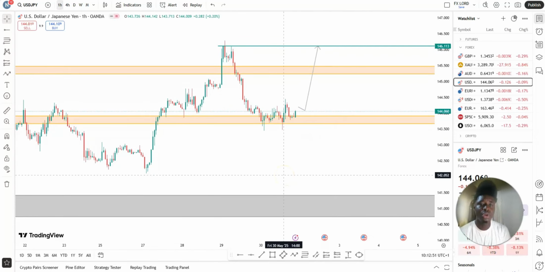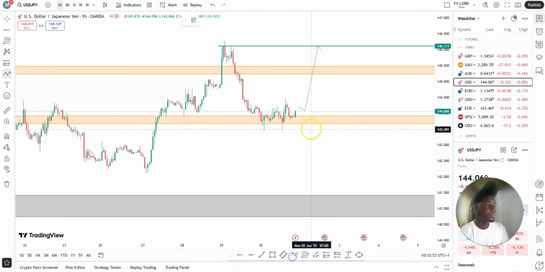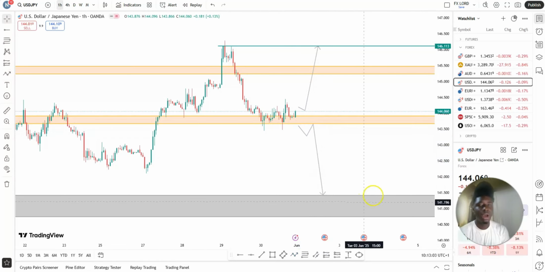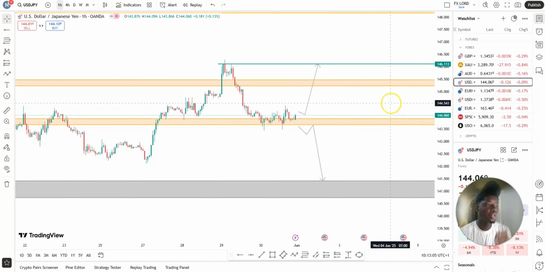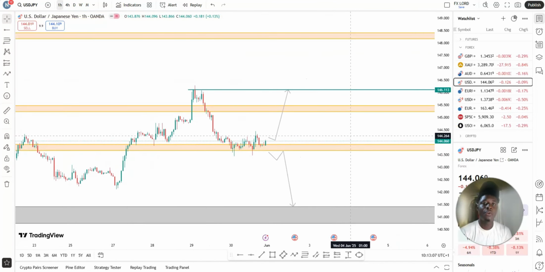The bearish scenario will be price coming, forming something like this. Maybe price breaks down to this downward, retests this level, and comes back to this support level, because the gray bar you are seeing here is a major support level. So we are looking out for any of this to happen. We get into the trade. Remember, we are not forcing the market to act the way we want.